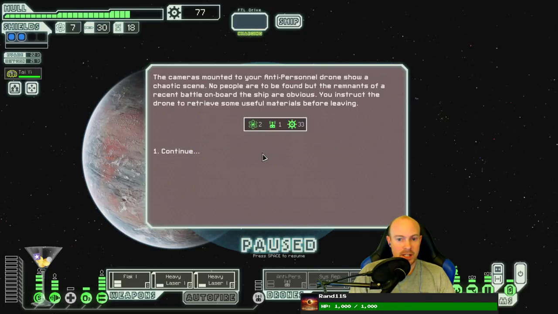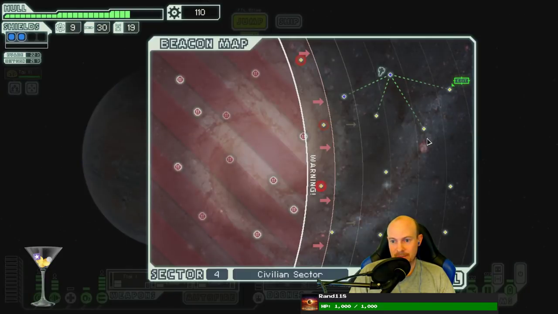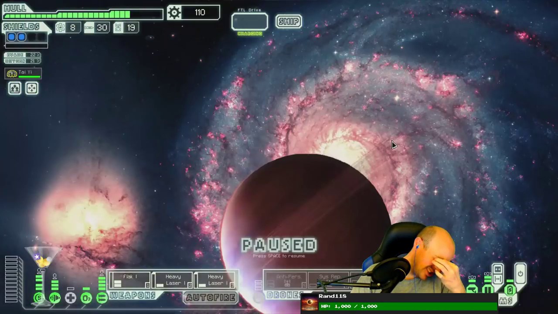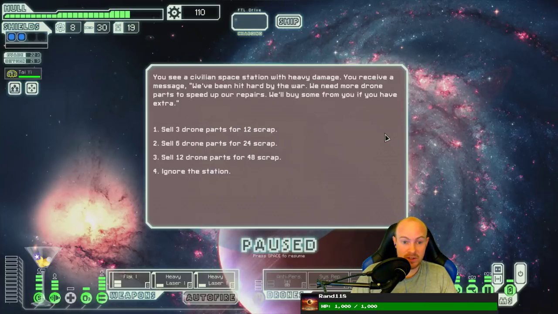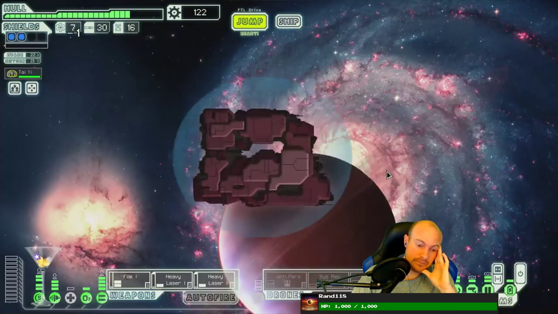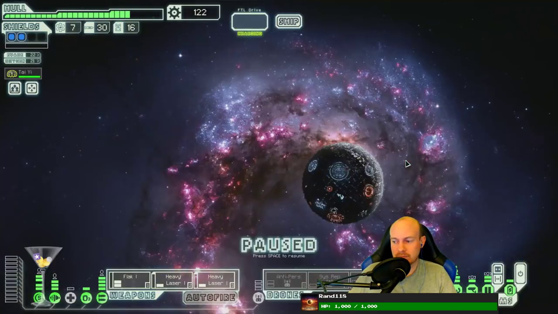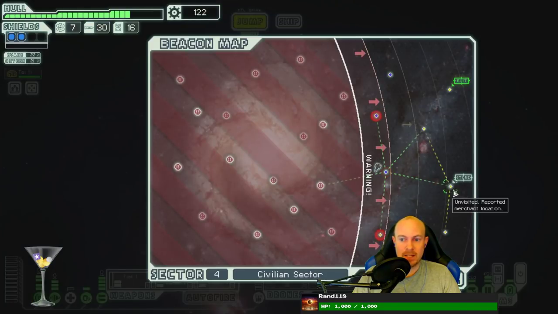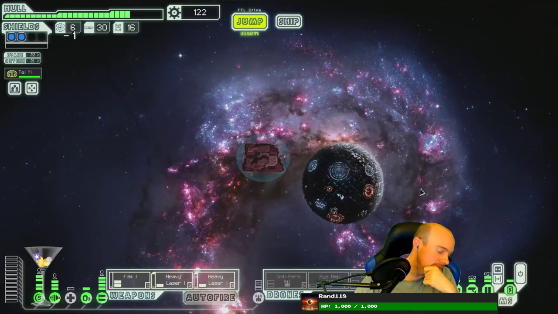Anti-personnel drone. Investigate. Nice. 1, 2, 3, 4. So unless the store's down here, I should be able to get it. So I have a 2. I got a 50% chance to find the store. Oh, gosh. I will sell 3 drone parts. Nice. Beautiful. All right. Come on, store.